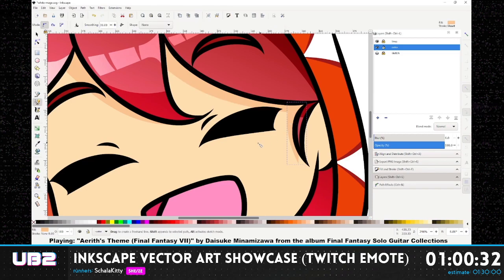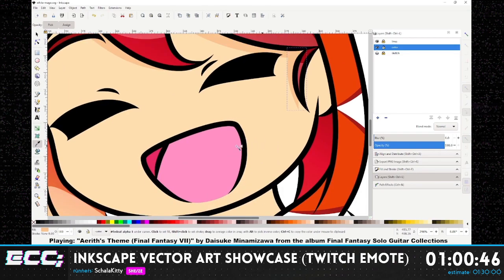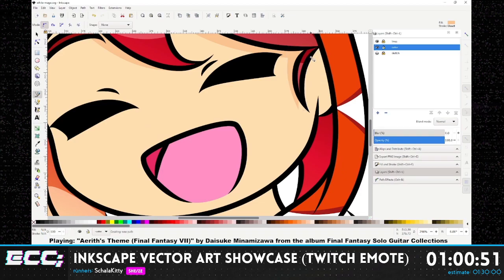This one is freehand draw. Next one down is undo. Then we also have redo. We have bezier draw. We have eyedropper, and then save at the bottom. But you can program it however you want.